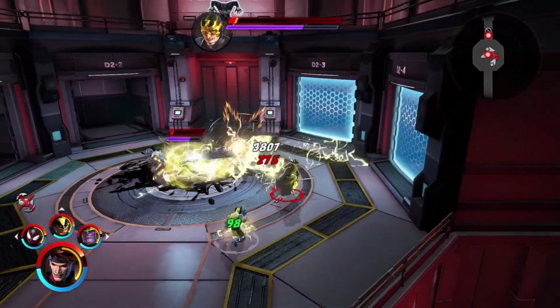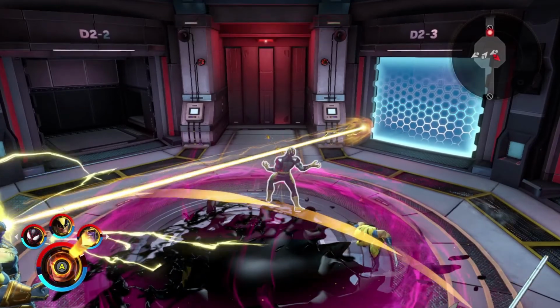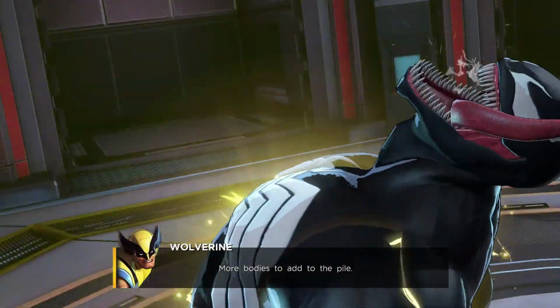And ideally, you want to try and get Electro down before he does that charge attack, because it will connect with basically everyone on your team and knock them down. But Venom's the more simple of the two to take down once you've got Electro out of the way.